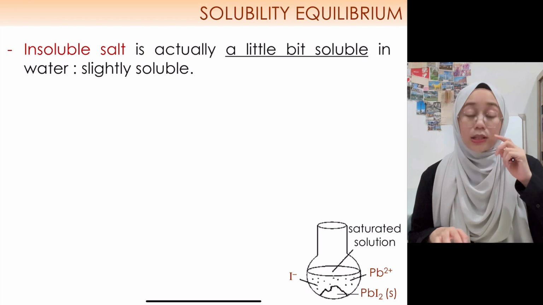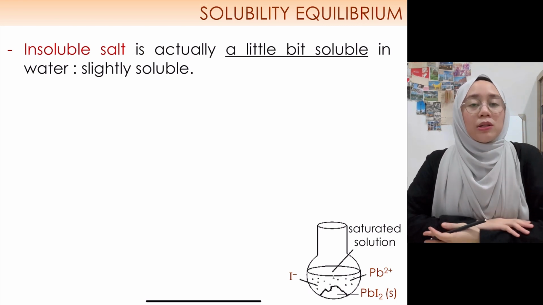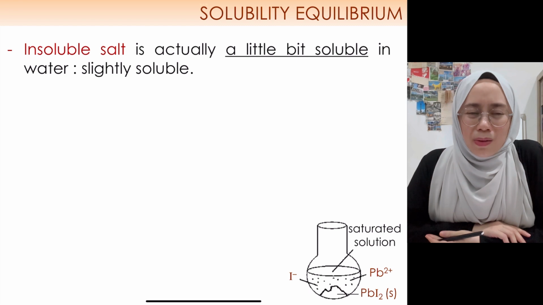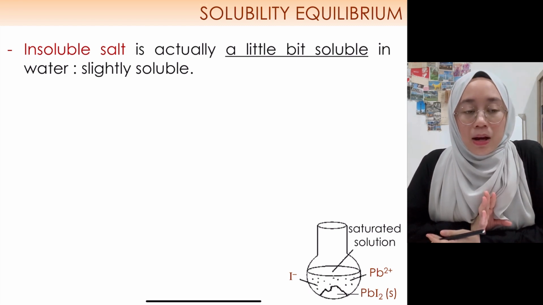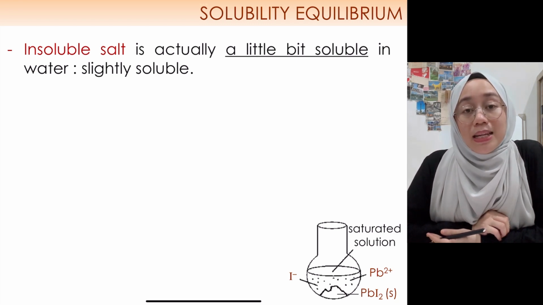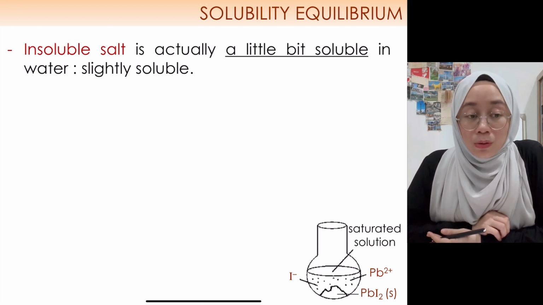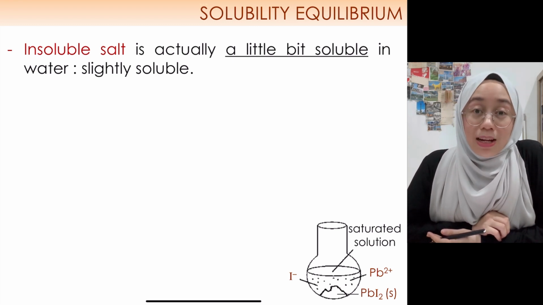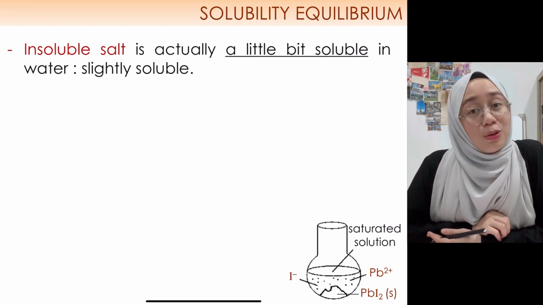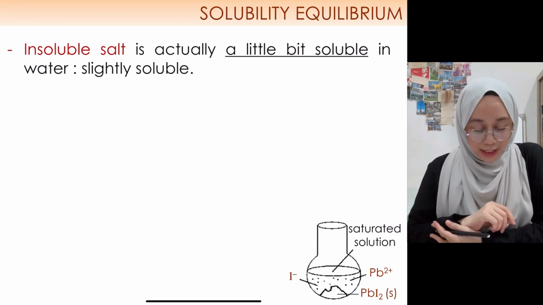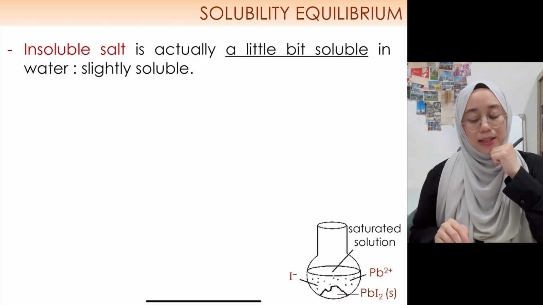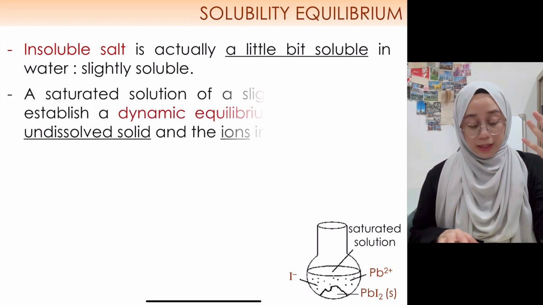Okay, and then next part, insoluble salt. Okay, so sebenarnya bukanlah semua salt dia akan soluble dalam water. So NaCl dia akan soluble dalam water, yang tu tak ada masalah. Okay, tapi sebenarnya ada banyak contoh-contoh salt yang lain which is actually dia considered sebagai slightly soluble. Slightly soluble bermaksud kalau kita masukkan 10 ketol garam tersebut dalam air, mungkin 1 ketol je yang akan dissolve dalam water tu. So nak kata dia tu adalah slightly soluble sebenarnya. Okay, so insoluble salt is actually a little bit soluble in water, so kita panggil sebagai slightly soluble.